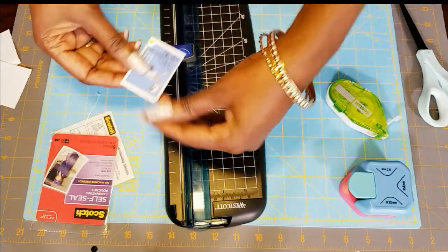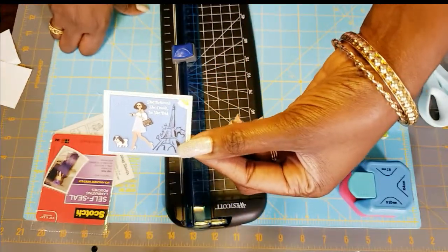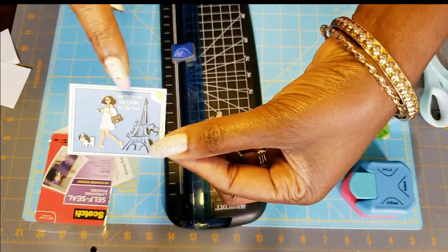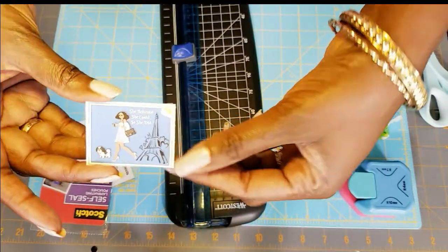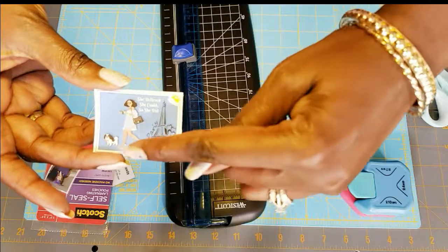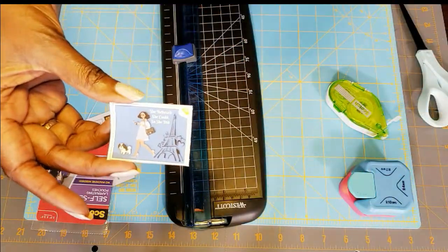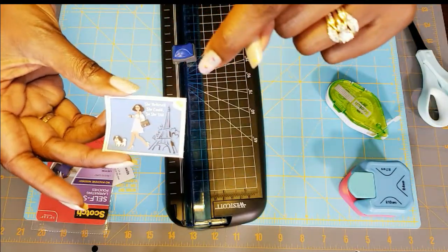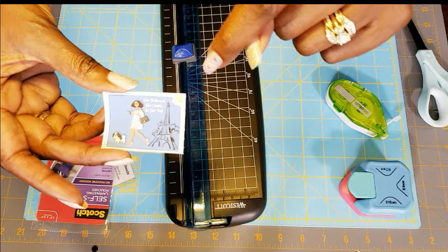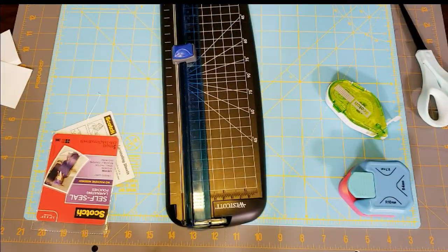Okay. That's it. That's ready to be laminated. I created it myself. It says, she believed she could, so she did. And then I put a picture of the Eiffel Tower. And that's a sunshine. And then that's her little Shih Tzu that looks exactly like my little Major. And that's a young lady with a camera and a Chanel bag, walking in Paris. Like I will be in a few weeks.